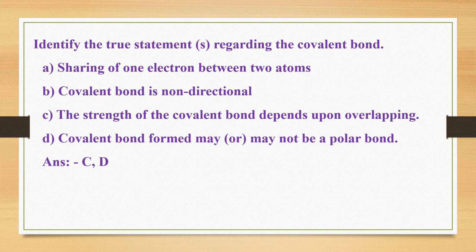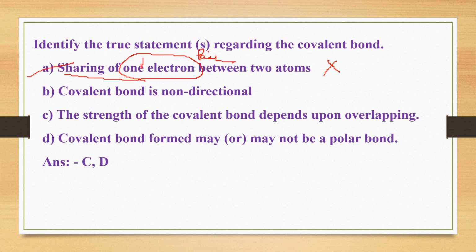Yes, we'll go to what do you mean by covalent bond? Covalent bond is nothing but sharing of electrons. Yes, exactly. So this is the sharing of one electron. This is very important. So not one electron, electron pair. You have to write electron pair. That is very important. So here, if one electron, that is a wrong answer.